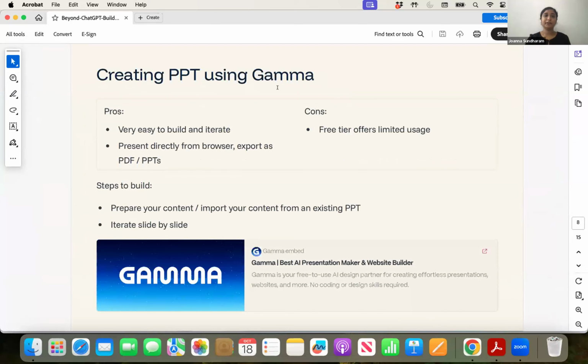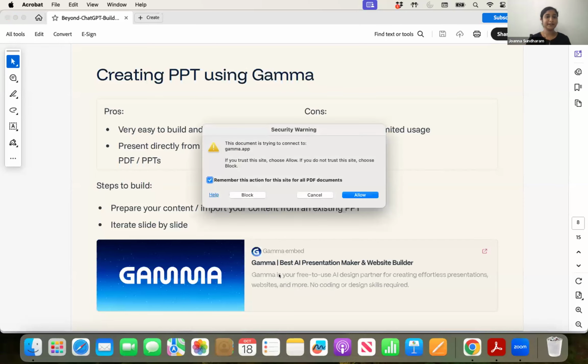So depending on how heavy a user you may be, you might want to explore getting a paid tier as well. The pros are it's very easy to build, very easy to iterate. If you have the content written as a document, converting it into a presentation is really, really straightforward. We'll do one together to see what the process looks like.